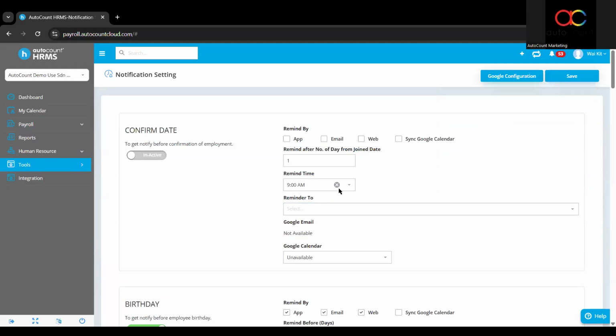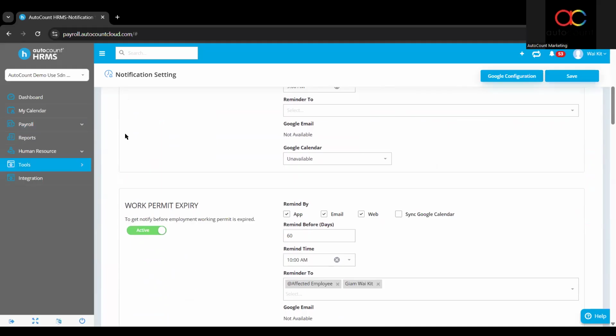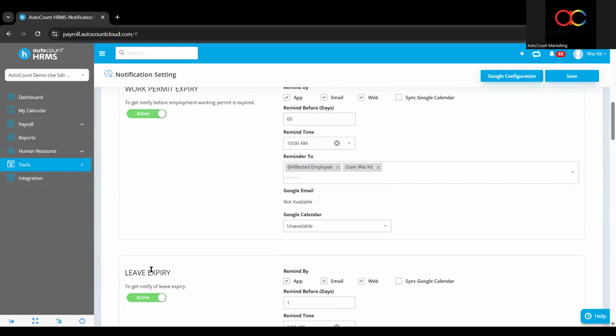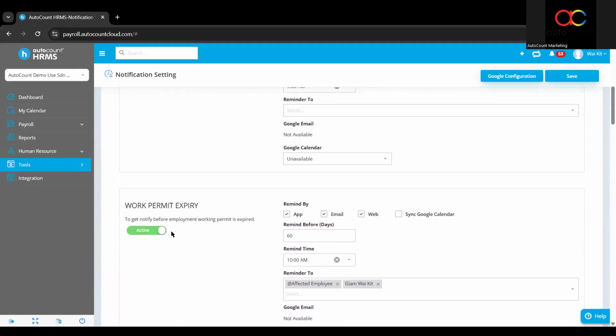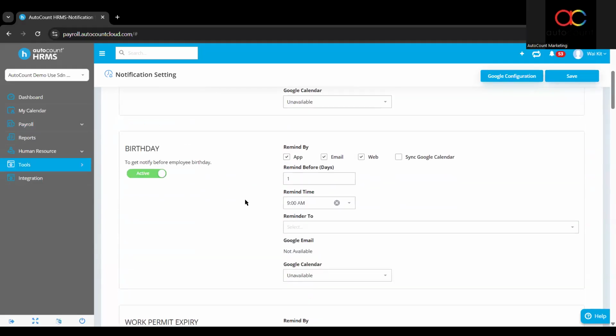Notification setting. Okay, notification setting, this one you can go through it one by one, on which notification you want to turn on, such as maybe your birthday, the staff's birthday, work permit expiry, leave expiry. So all of this you can filter it one by one, which one you want to enable. And then once you've enabled it, you can select how do you want to be reminded, whether it's through apps, email, or web.